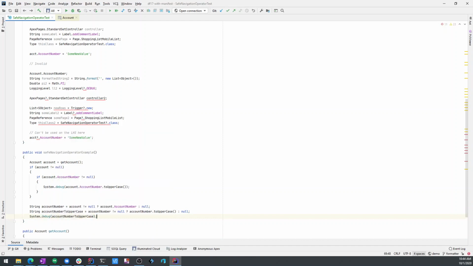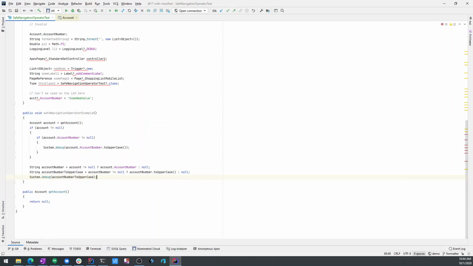And so that's certainly a little bit more compact than what we had previously. Behavior's a little different because it won't print anything if either of these are null. And in this case, it would print the null value. But it's the other way that you can effectively be defensive against these nulls.